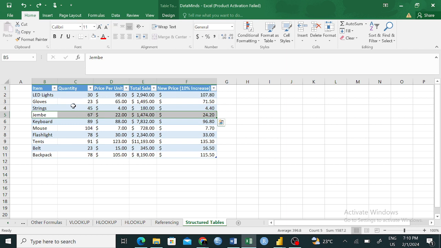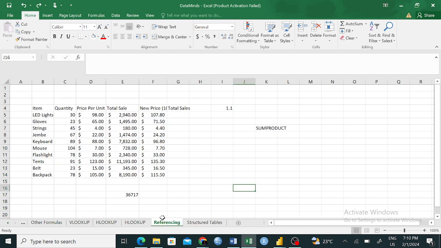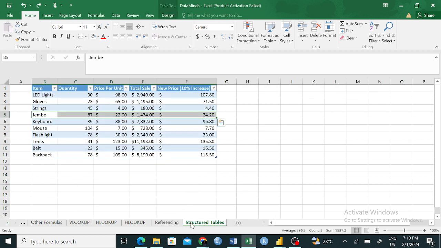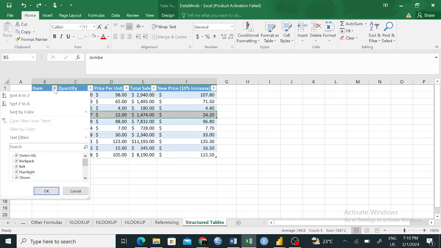So that is also one of the differences with even this one. But the key difference is the fact that we have a drop down here, and then you can do filtering, you can sort, you can sort Z to A, sort by color. Are you seeing here?